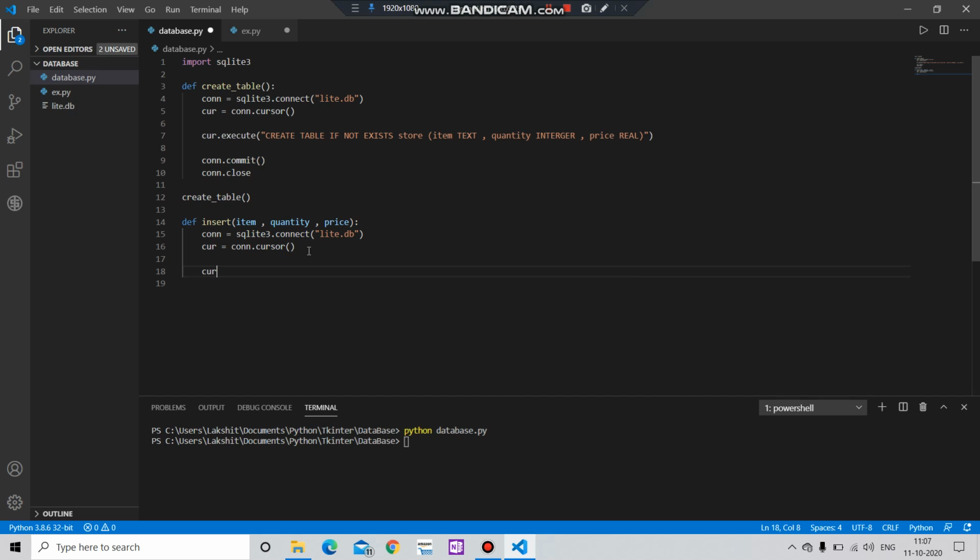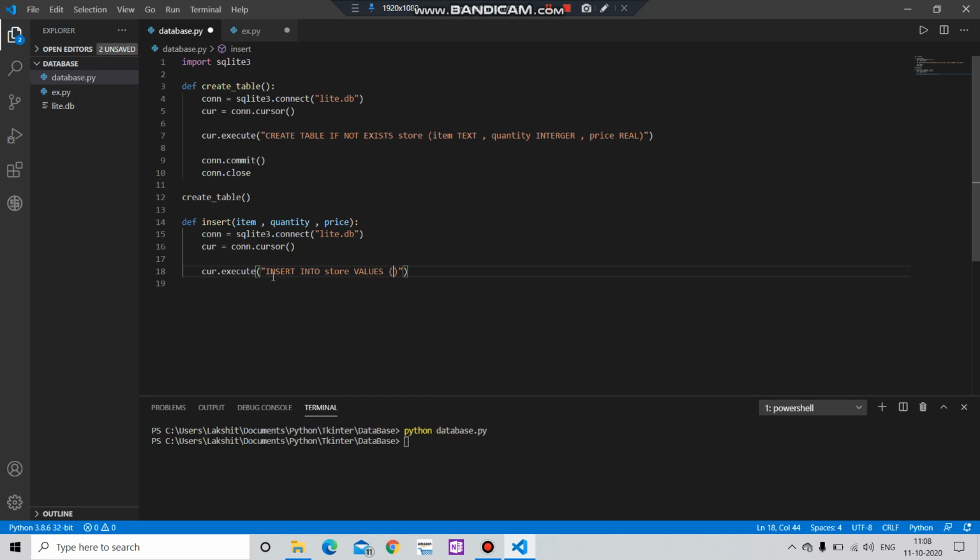For that, we use cur.execute, and here we use INSERT INTO store VALUES, and here we have to pass the values.